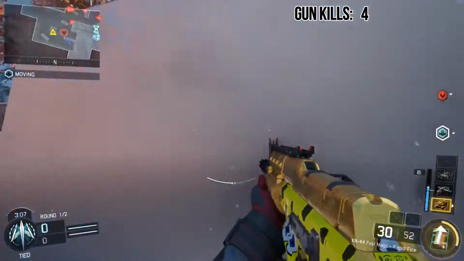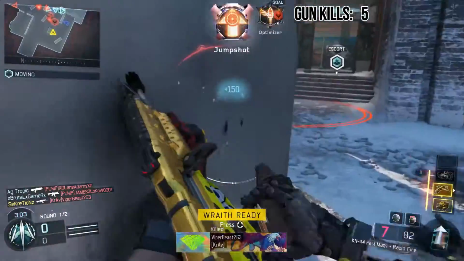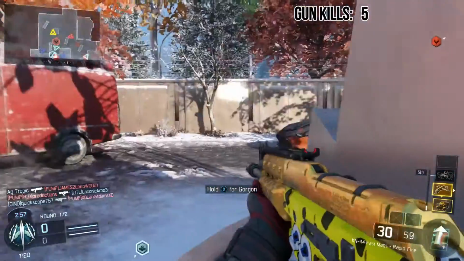And then now that the hater's up, it's not going to be up for you guys every single game, but most likely you'll have a UAV or something of that sort. Just get to an area where you can see the enemy spawning. Make sure you're in a safe spot where you're not going to be getting shot in the back.